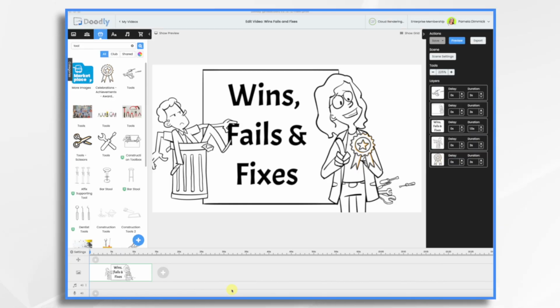Whether you're wrapping up a project, leading a team retrospective, or simply reflecting on what worked and what didn't, a whiteboard animation is a great way to deliver those insights in a clear and engaging way. Today, we'll pretend we're creating a lessons learned type video for Acme Widgets, a fictional company, after they launched a new product. We'll highlight what went well, what didn't, and what they're going to improve next time.